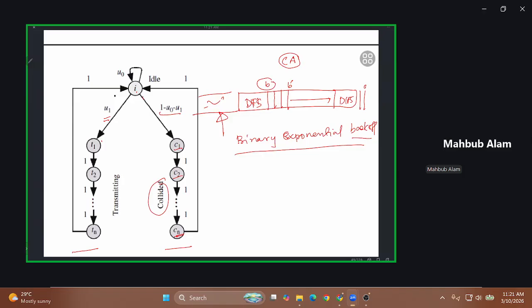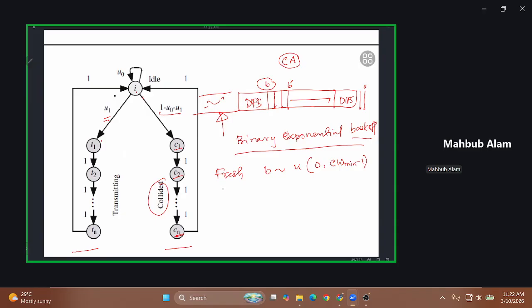when a station transmits or attempts to transmit a fresh frame, it sets the backup counter value B uniformly in between 0 to C window minus 1, more explicit. Previously, I just mentioned C window. Actually, it is C window minus 1 because if the C window is 32, then a random number is chosen in between 0 to 31. If a frame experiences a collision, then it goes into the ith backup state.